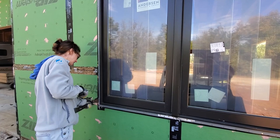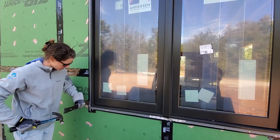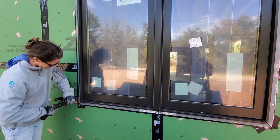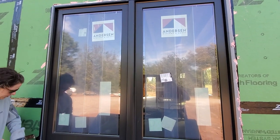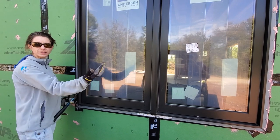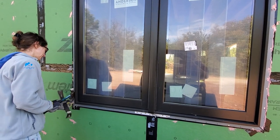So in our excitement to get the windows in, and it being super windy and dust blowing in our eyes, we'll use that as an excuse. Yes. We just started getting this window in there and screwing everything together, and I thought, oh crap, there's two different windows. These windows are the exact same size, but one of them has a sun glazing on it. So I went inside and looked. This is north. You don't need it on this side. No. This side has plenty of shade.